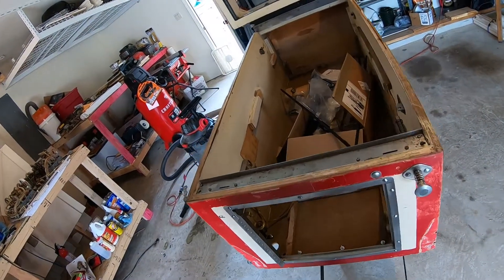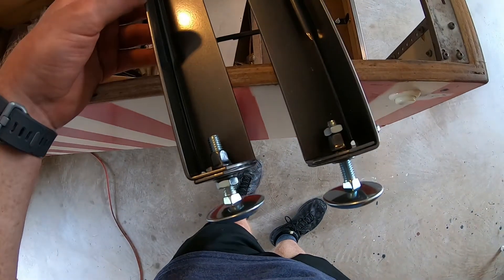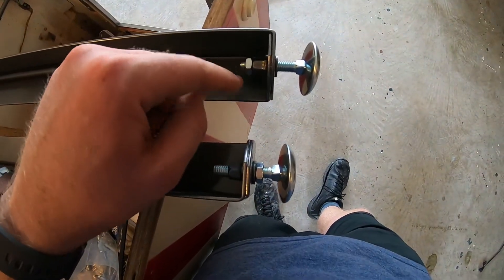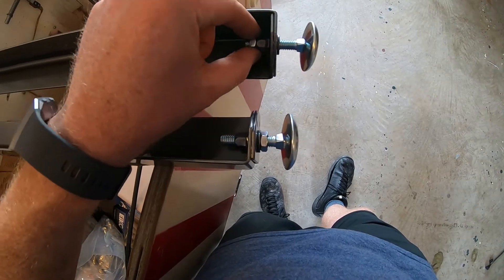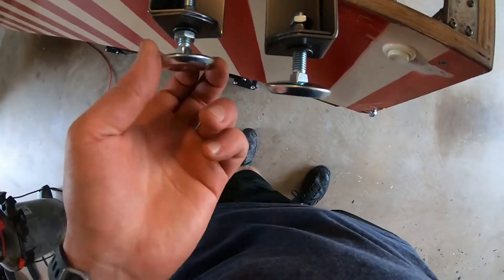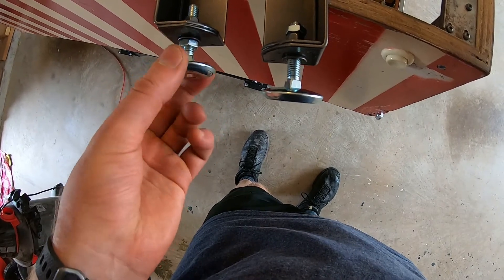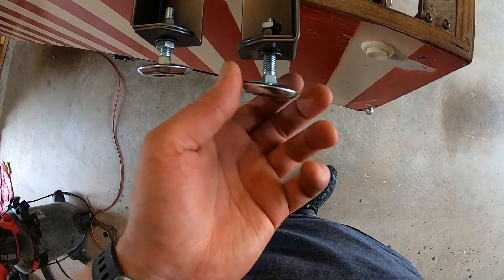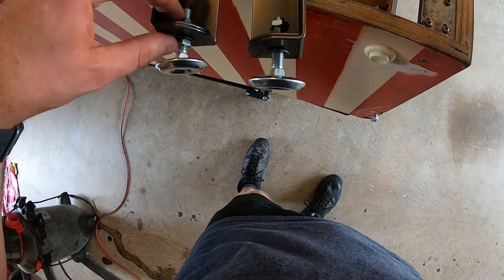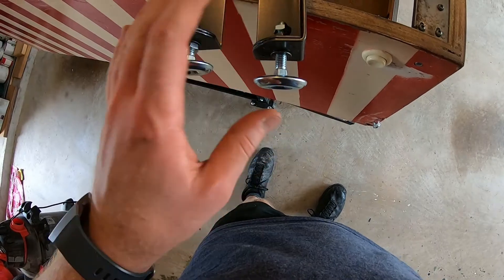Teachable moment - you see a lot of legs installed like this and it is completely incorrect, even stuff I bought from pretty good pinheads have them wrong. This is correct: you adjust the leg to where you want it to be and then you jam nut this up against it. Even if you jam nut it you go around and it won't move - you're holding it with two bolts instead of just one.